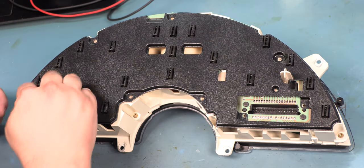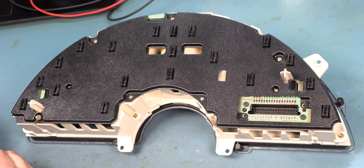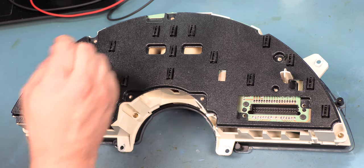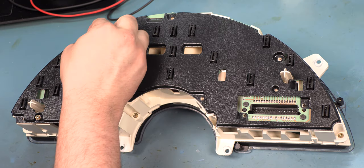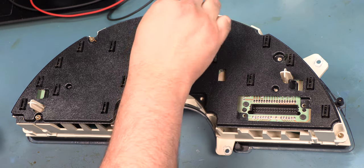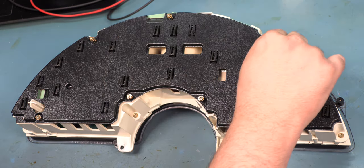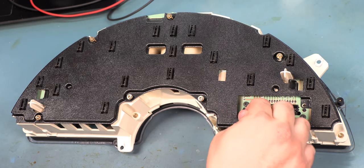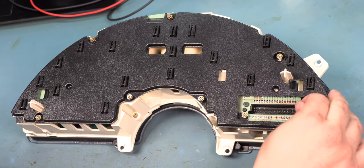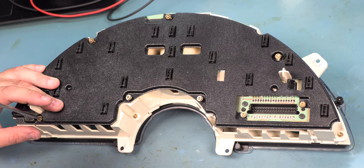After those plastic tabs have been installed, we'll place the eight screws that hold the protective cover in place. Those are located here, and here, and here, and here, here, here, here, and here. We'll tighten those down.